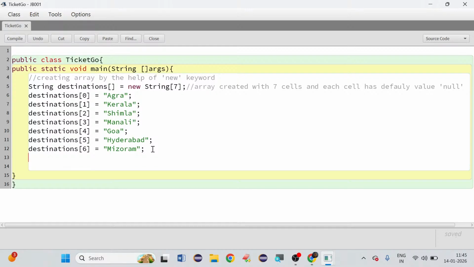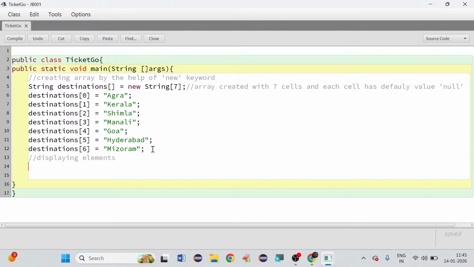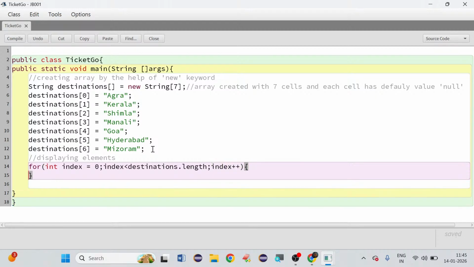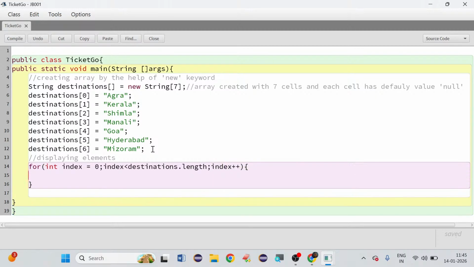Now to display the elements, obviously, how will I display? Take the support of loop. Index is equals to 0, index less than destinations dot length, and then index plus plus, inside which you display system dot out dot println destinations of 0.